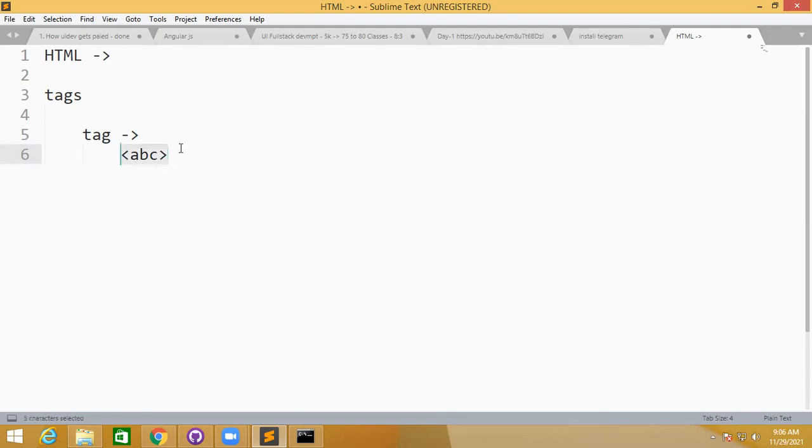And when we say a tag, it has both an open tag and a closed tag. A closed tag means the same piece of text, again bound with open and closed angular braces, just added with a slash operator. So these two are called tags. This is called an open tag, and this is called a closing tag.